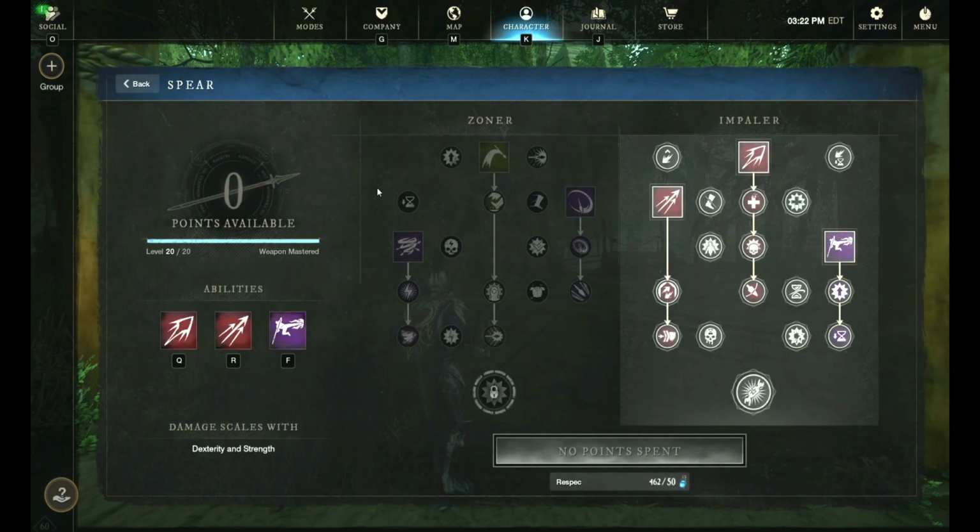Now let's go over to the spear. Now this tree is going to look a little different than what most people run. Most people run sweep, but I'll tell you why I like vault kick here in a second. And we're running everything over here.